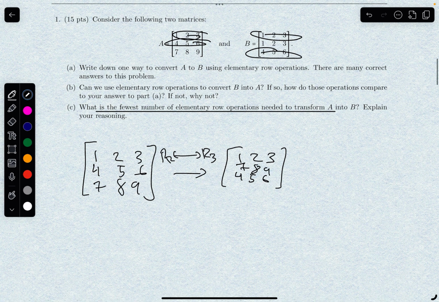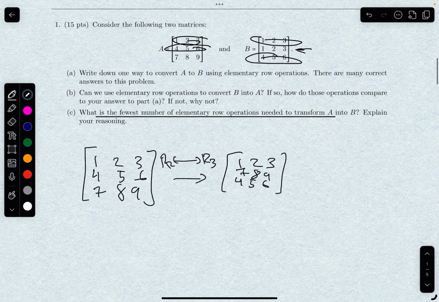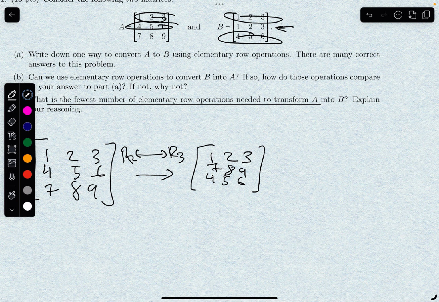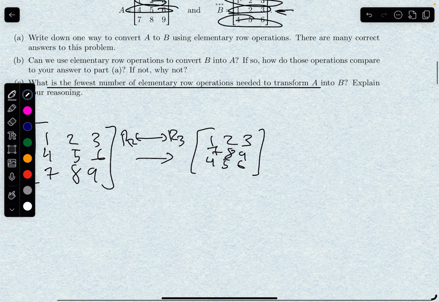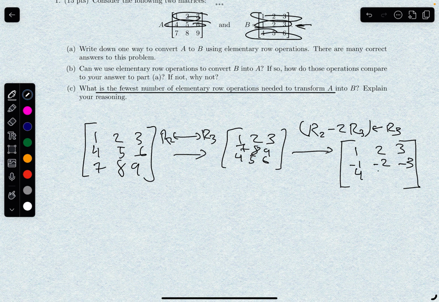And we're going to want to do the following, which is essentially trying to get it to 1, 2, 3, right? We notice that if you want a 1 there, the difference between 2 times 8 and 7 is 1. And the difference between 2 times 10 and 8 is 2. And the difference between 2 times 6 and 9 is 3, which is exactly what we have here. So what we're going to do is pretty much just R2 minus 2 times R3 goes into R2. And so we're going to have 1, 2, 3. We're going to have negative 1, negative 2, negative 3, 4, 5, 6.